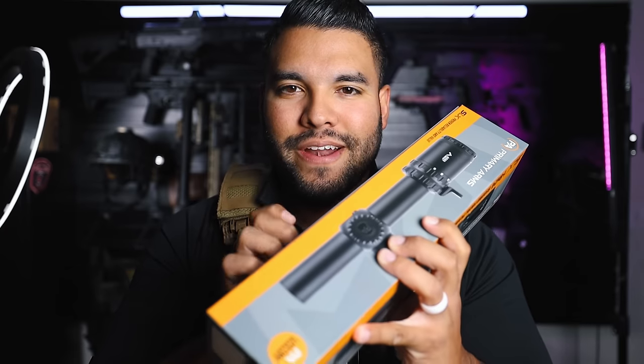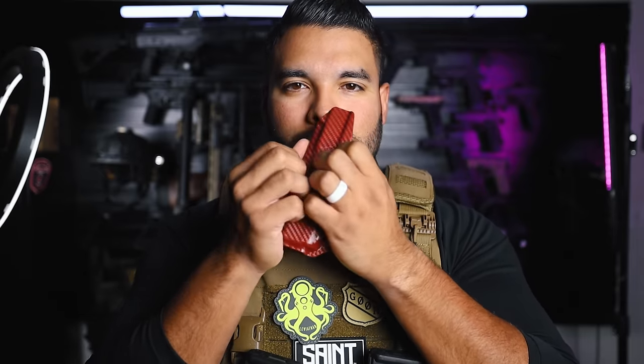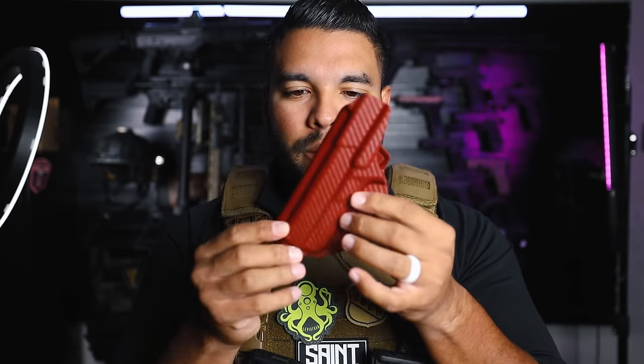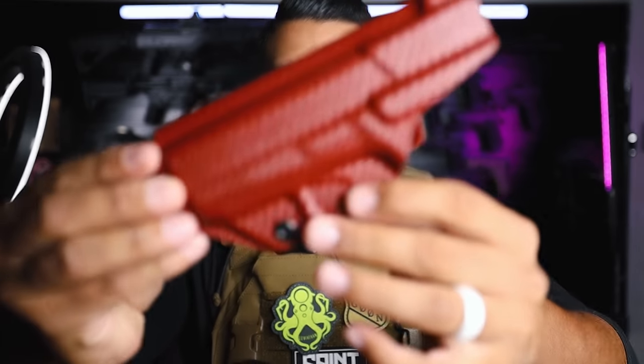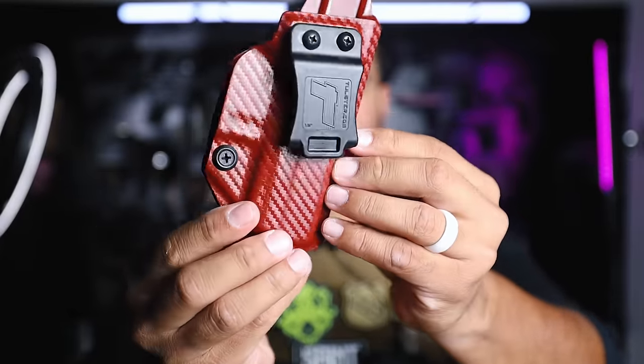Oh, there it is. I like that. Oh, got this holster. Very quickly. This is carbon fiber. If you can see, look at this. It looks like carbon fiber. Oh, yeah, that looks super cool. I love that. I love the sound of it, too. Okay, that's the holster I had laying around here.